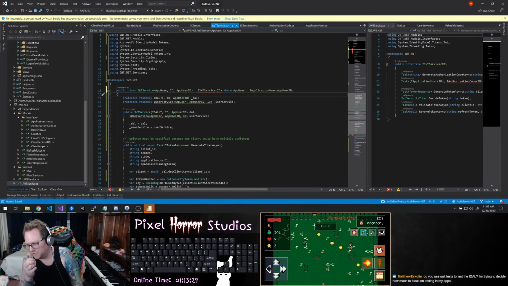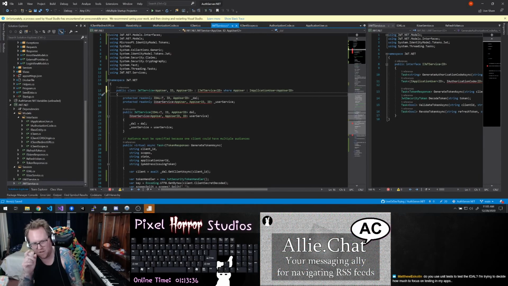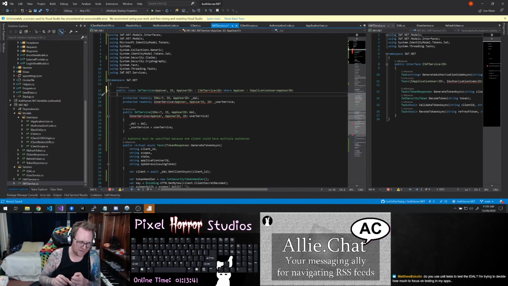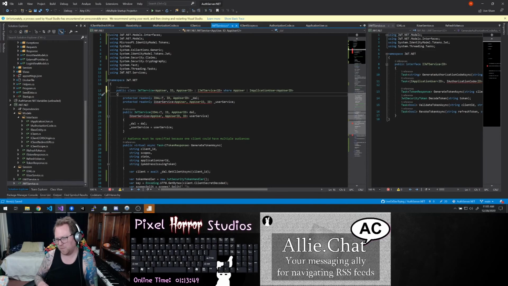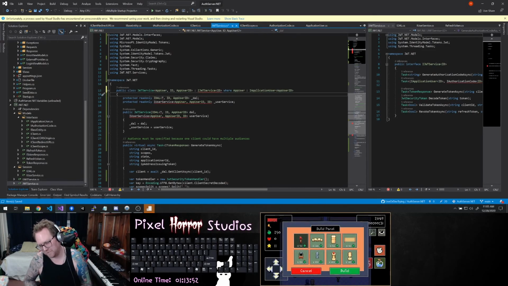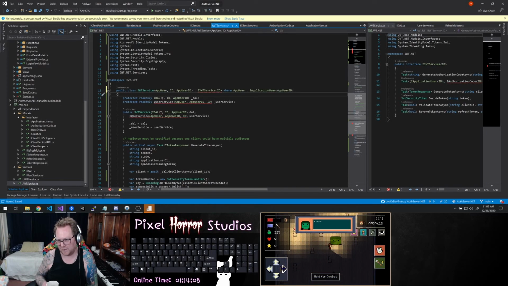Hey Matthew Eskelin, do you use unit tests to test the IDAL? I'm trying to decide how much to focus in on testing my apps. For many of my applications, I do. I don't have any unit tests in with this one yet, but I probably will add them. But yeah, that's one of the really nice things about the interface, is that it makes unit testing really easy. If you haven't done a lot of unit tests, it's worth the time to do it for one of the projects, but you'll realize it's kind of like a time sink. It's really helpful for certain ORMs, like if you're using Dapper. I found that changes to the models don't immediately get reflected in the database and can cause problems. But with Entity, it seems like I can get away without.